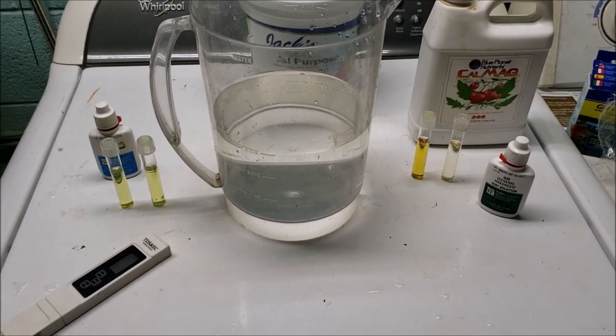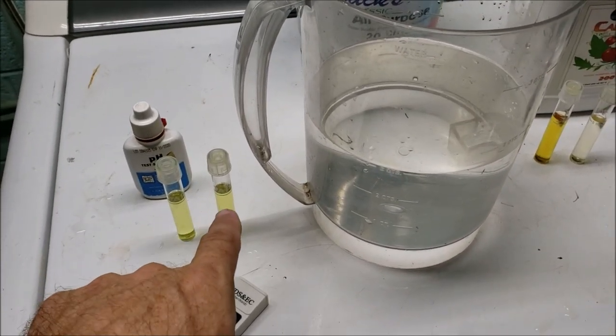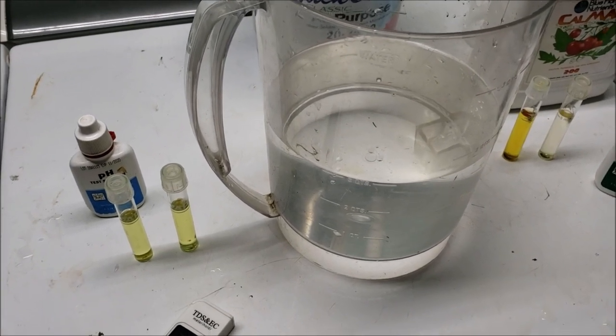First of all, the pH did not change at all. You can see both the before and the after here. If there is any change in color, it's so slight that I'm not going to worry about it at all.